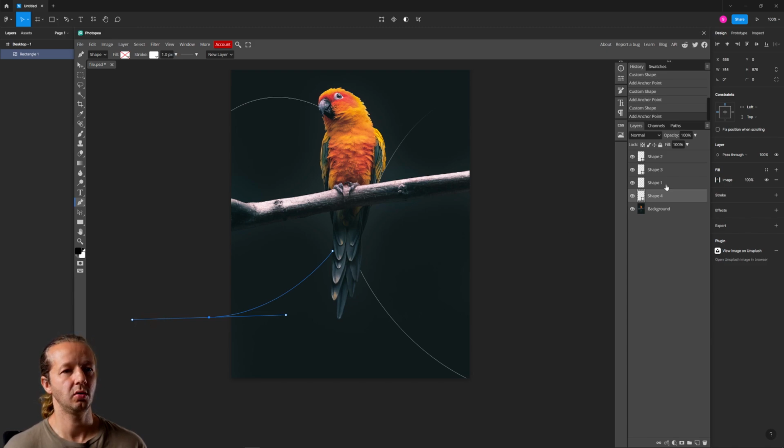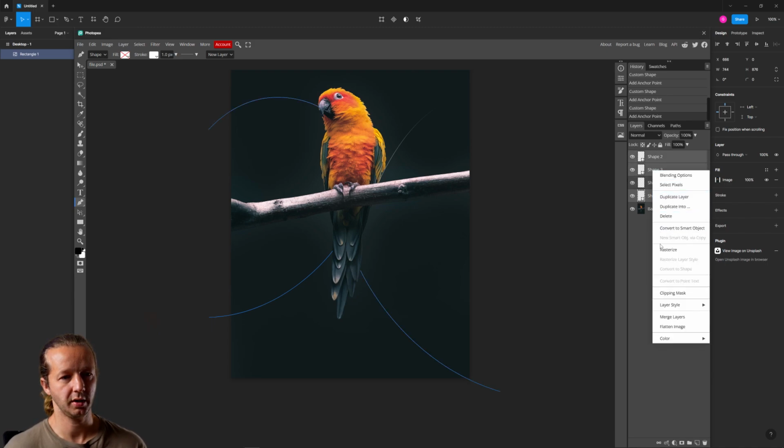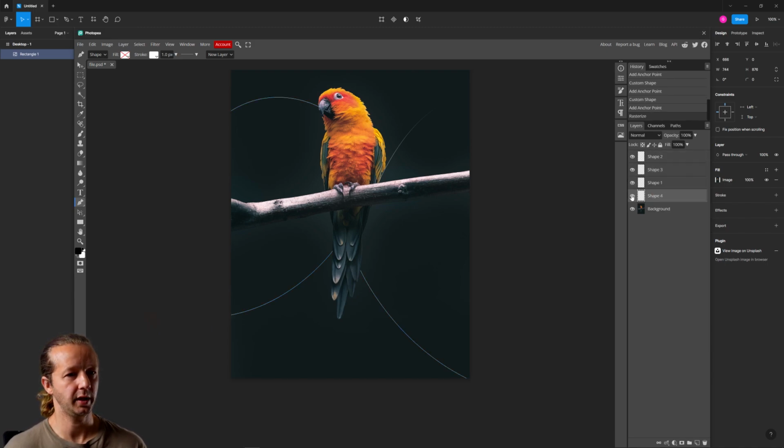Okay. So we can take all these layers here. Let's not take that one. It's already rasterized. We can right click, rasterize layers. And now we can select this layer right here, and we'll do the same thing. It's just because it's fun. There we go. We'll take shape 3. Where is that one? Right there. Oops. Just Control Z to undo. And we'll take the last one, shape 2.